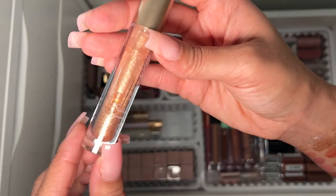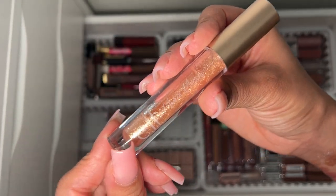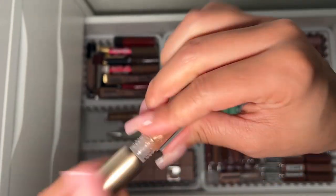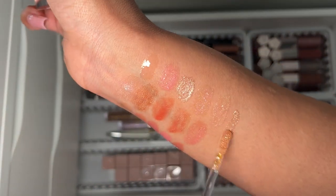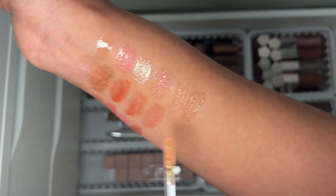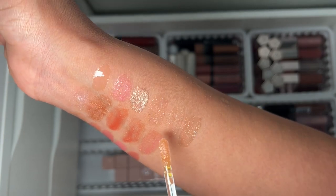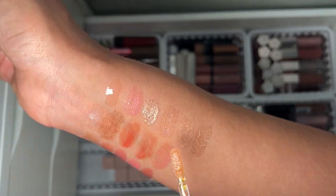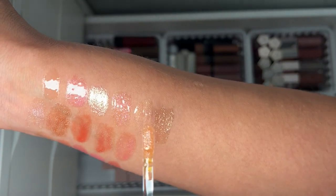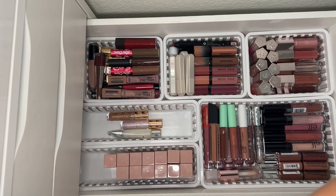This one is really old. This is the Modern Metals. This was a collection it came out with. And this is another beautiful one, a little bit more champagne. This is a little bit more gold than that one. The other one is a champagne gold, which you can tell. It has a little bit of pink in there. Whereas this one is strictly gold. It don't smell bad. Still smells usable.